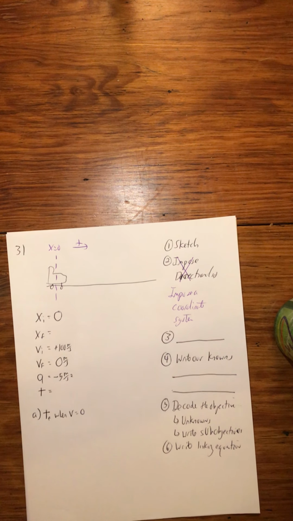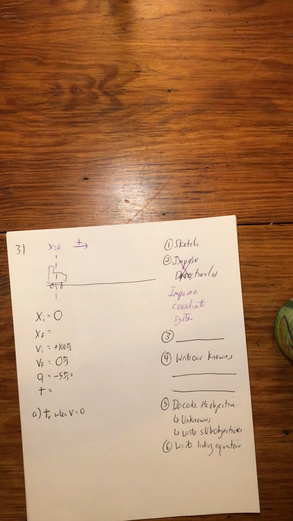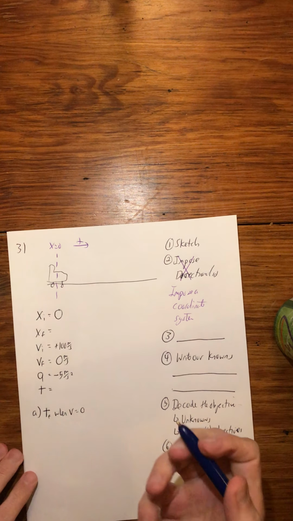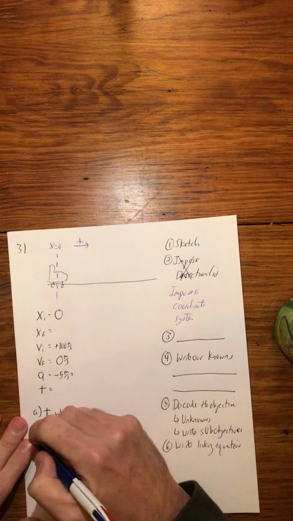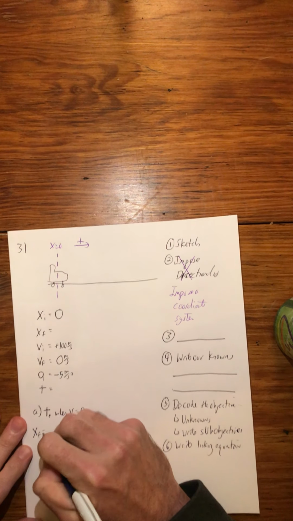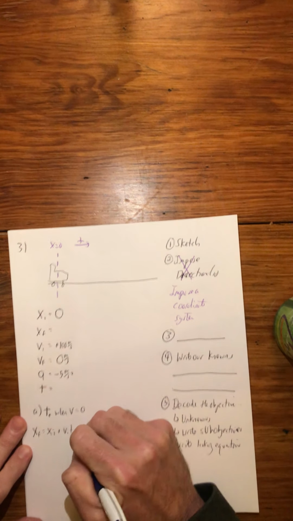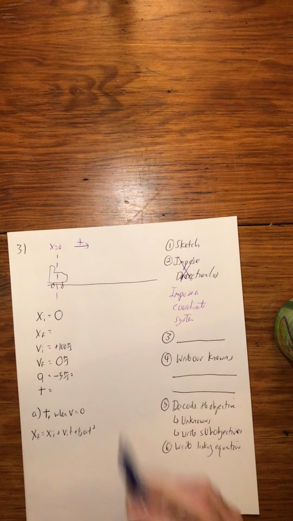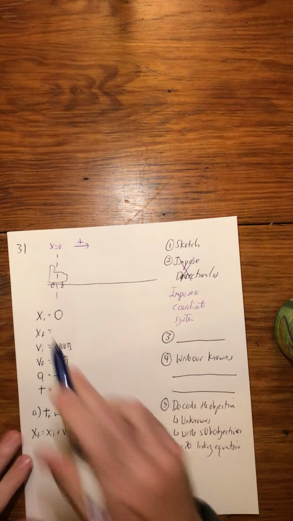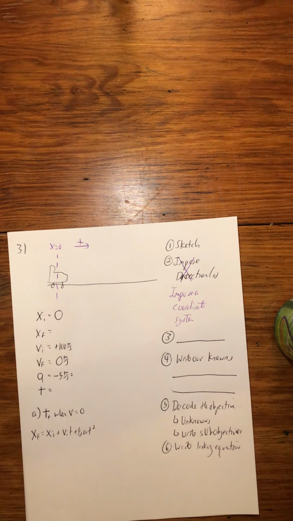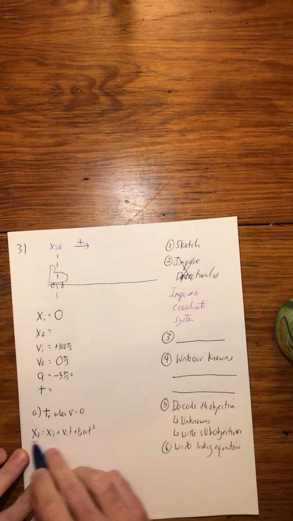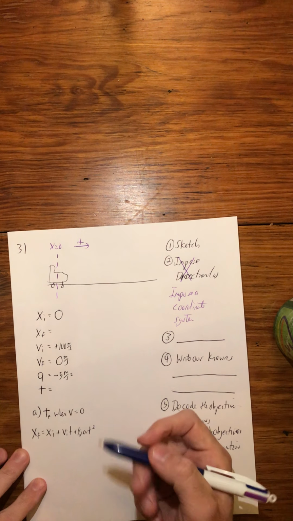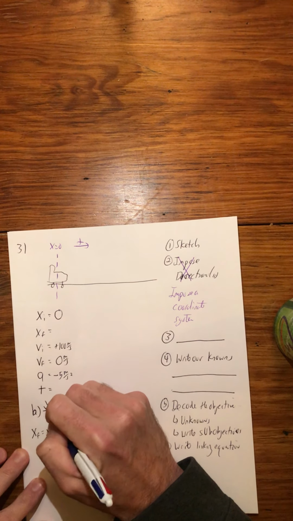Oftentimes these are our kinematic equations, or v is equal to dx/dt, a is equal to dv/dt, or some sort of equation. This one is nice and simple. Looking at the things I know and the things I don't know, I want t. I'm just going to use the equation of motion: xf is equal to xi plus vit plus 1/2 at squared. Now, we didn't use xf before. Oh, actually, no, I want to know t. I don't have xf. Oh, that's a terrible equation to use. Oh, no, I did it wrong. No, actually, looking at the b part of the problem, that's the equation I'm going to need when I get to the b part of the problem. So I'm just going to relabel this as the b part of the problem.